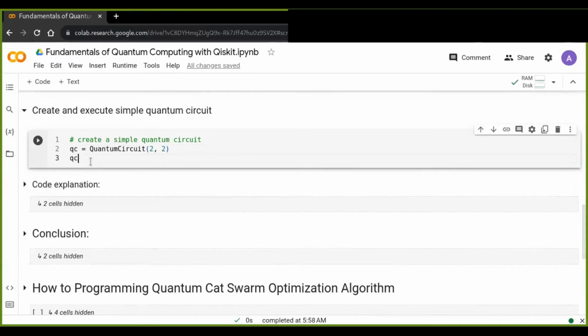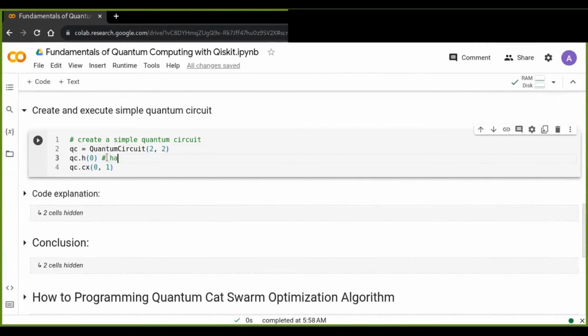So now the first operation is the so-called Hadamard gate, which is called the H gate. And the second one is the CNOT, or controlled NOT.